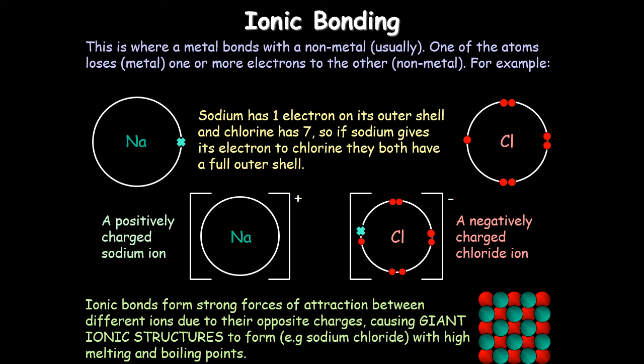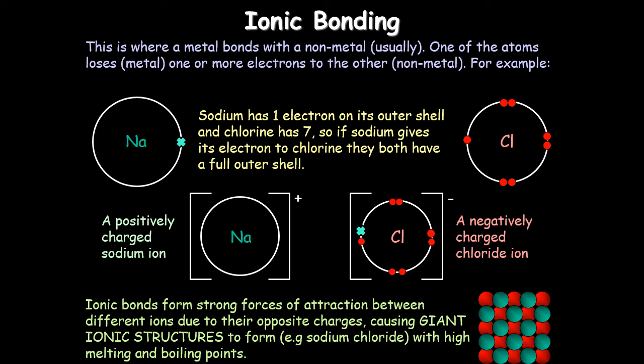Now, one of the atoms, generally the metal, gives away the electrons which are accepted by the other element, generally the non-metal. So using our example again of sodium and chlorine, we know that sodium is in group 1, so it has 1 electron on the outermost shell. Chlorine is in group 7, which means it has 7 electrons on the outermost shell. So sodium gives away that 1 electron and it's accepted by the chlorine. So we have sodium Na+ and chloride ion Cl-.